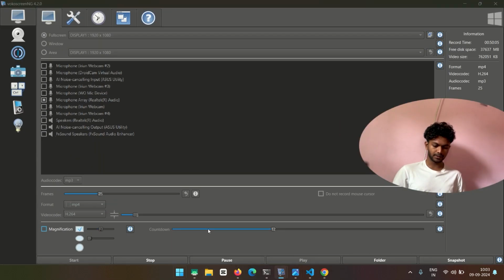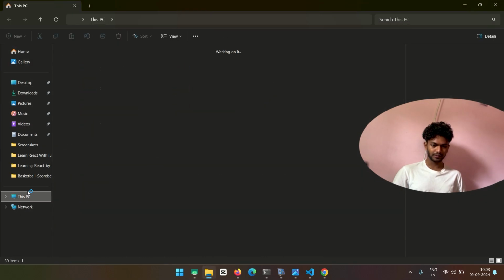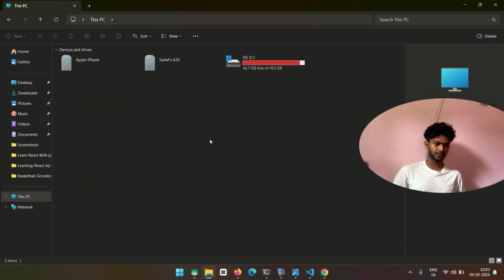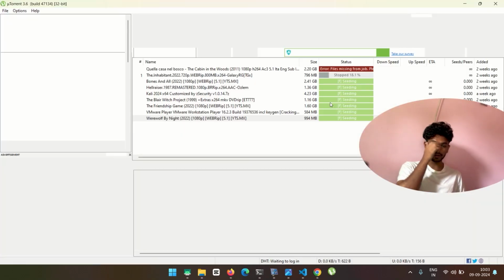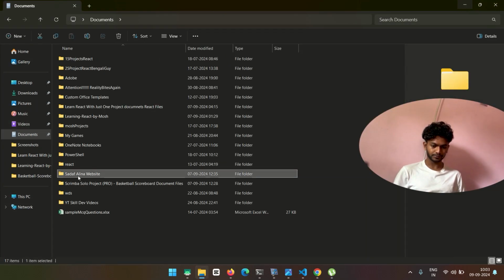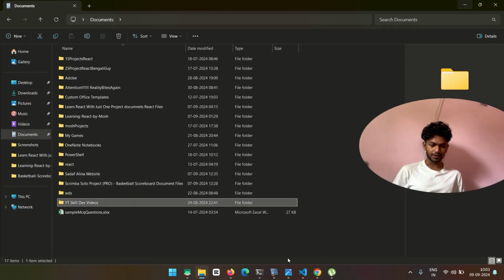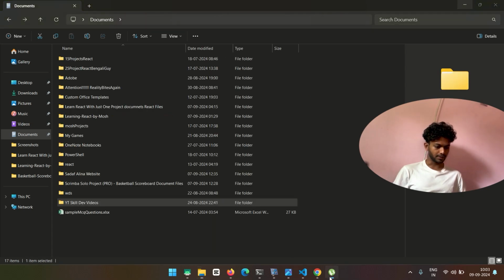Okay, so I have a fear right now in my head. Oh God, I really have a big fear. For that, I'll try to get rid of certain files which I have downloaded, because if I run out of space, that would be a trouble.